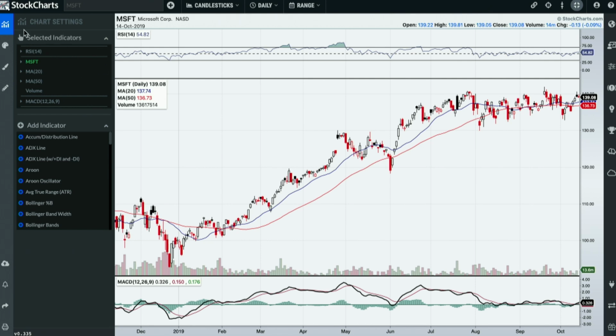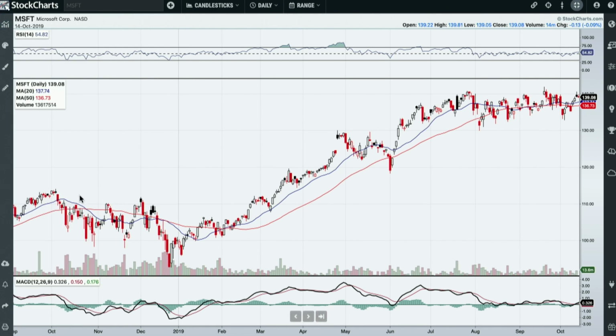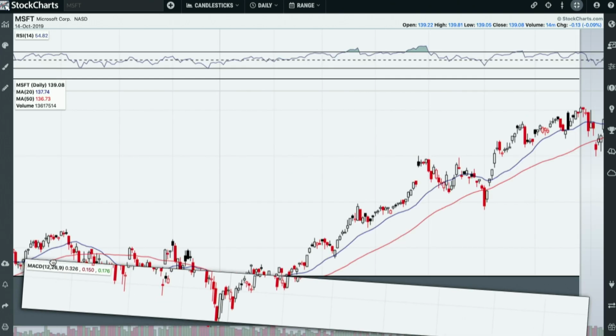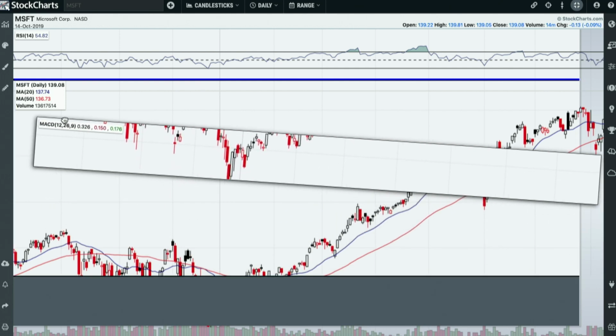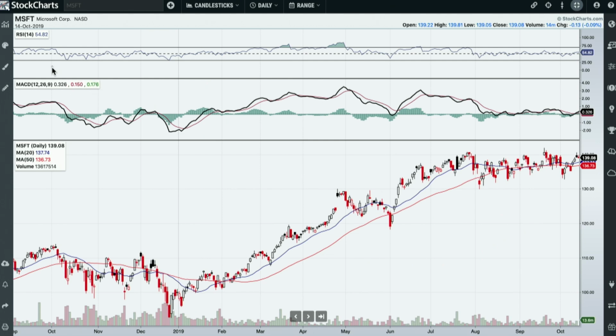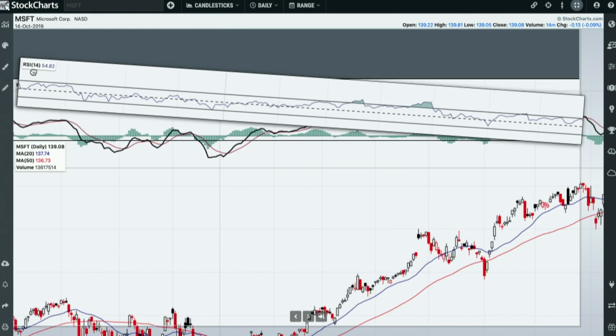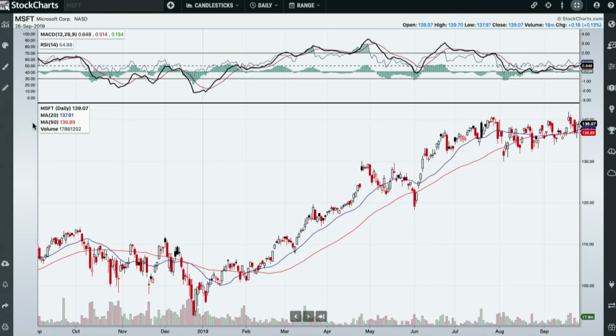Before I fully show you that, I do want to show you a new feature. This is something that new people, or even old people, might not know exists. We've made the legends on the indicators draggable. That means you can mouse over one of the legends, click and hold down, and now I'm pulling this particular indicator up higher, and I can move it above or below the chart as necessary. I can move it above and below other indicators as necessary.